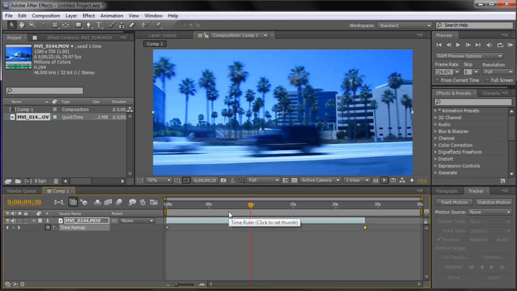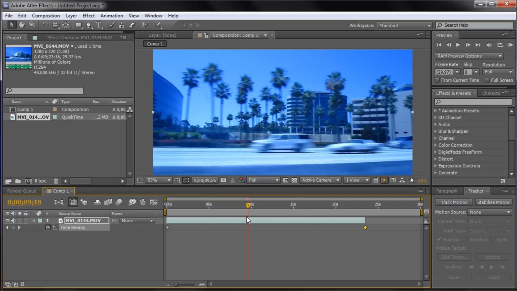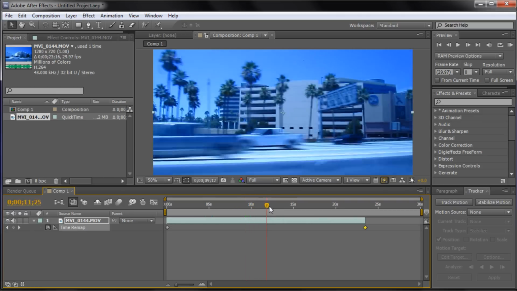And so you can basically use it to isolate certain things, especially in fight scenes, if there's a person getting punched and it's a really big hit, you want to slow down for that, but the rest of the fight's faster, then you can use this. So basically what we want to do, let's say we want these, you see this little grove of palm trees here, say that we want to kind of isolate that.